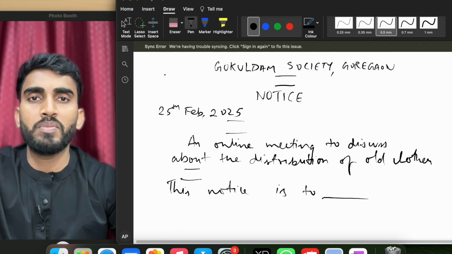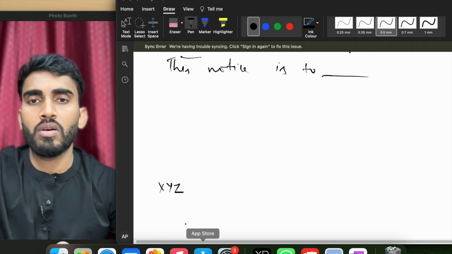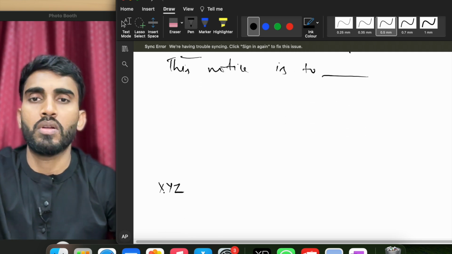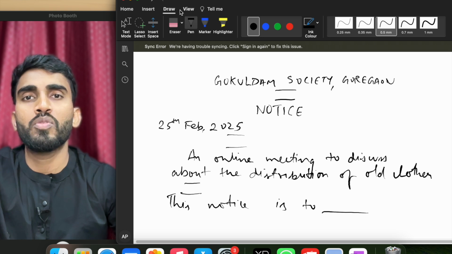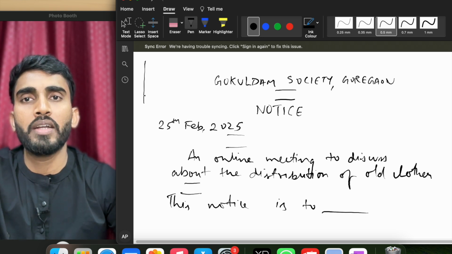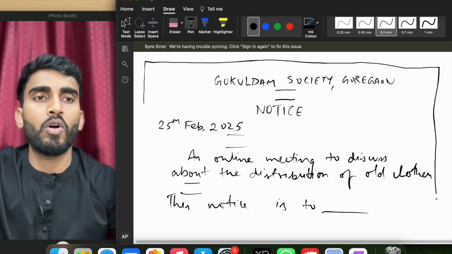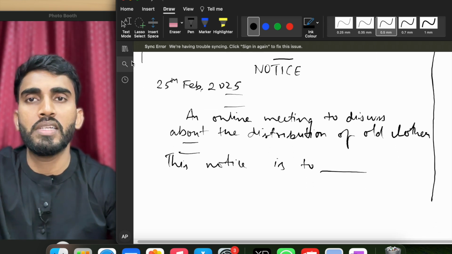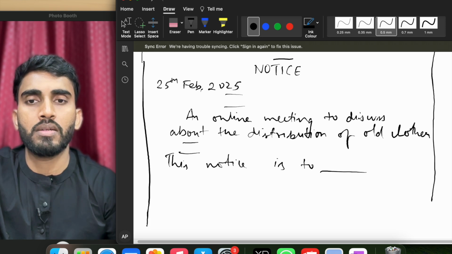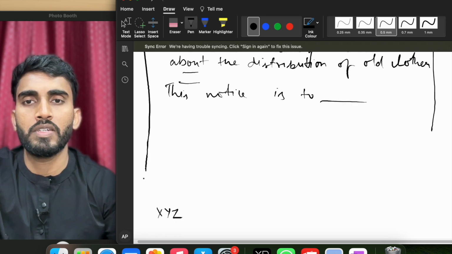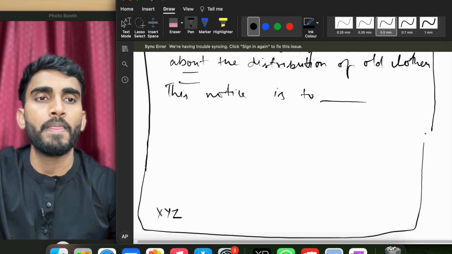Okay, otherwise if it is mentioned, let's say you are Rahul or Raj, so you have to write Rahul or Raj. And then again, notice has to be written in a box. Keep this in mind, notice and advertisement both. So put the complete notice in the box till the last line, wherever it is ending. Okay.